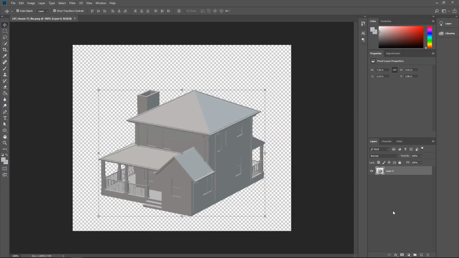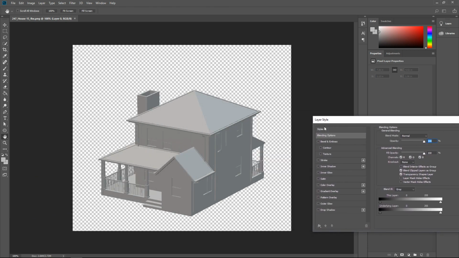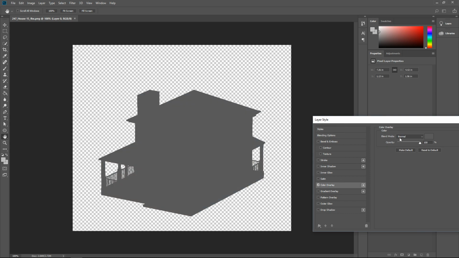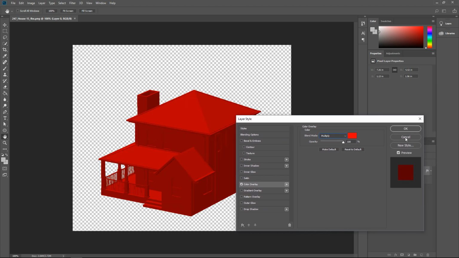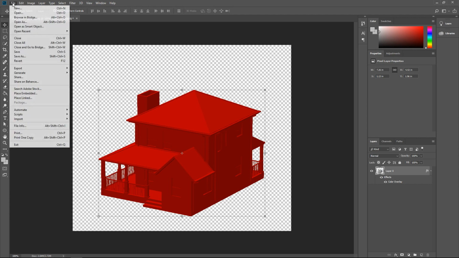We're going to do a color overlay, and then let's get our color. Let's do the obstacles are going to be red houses. That's pretty straightforward. Like avoid red. That's obvious. Red houses. Save this.